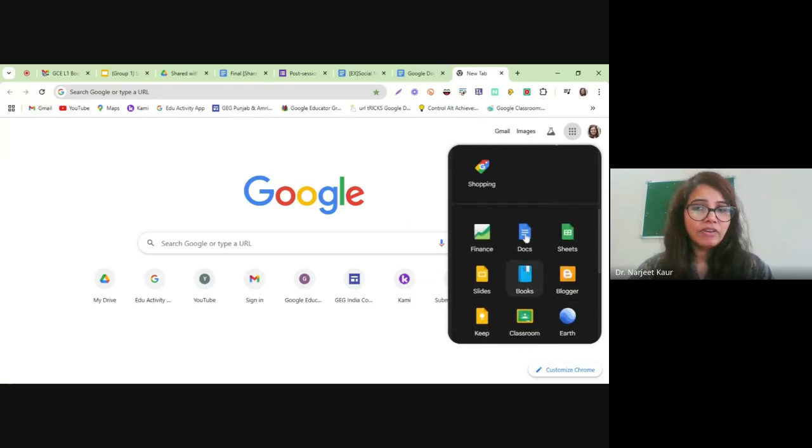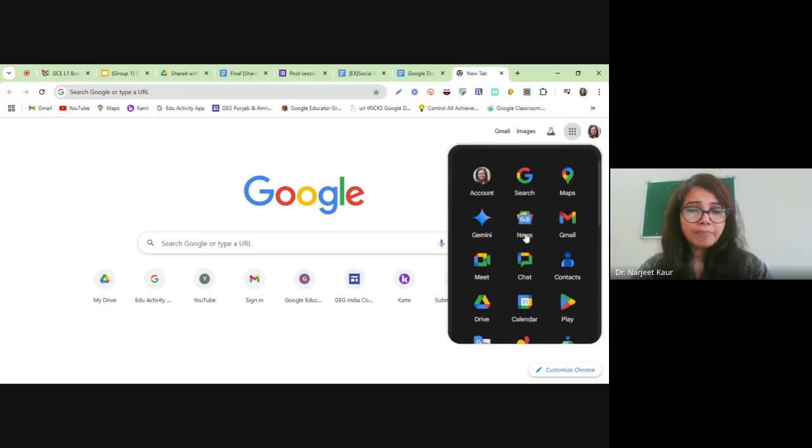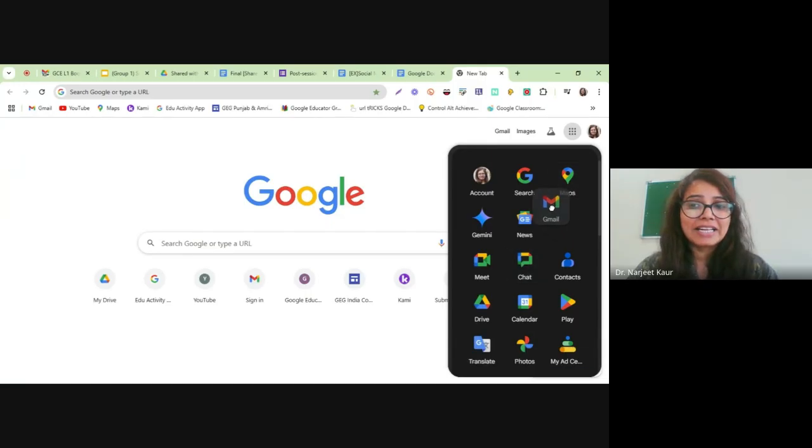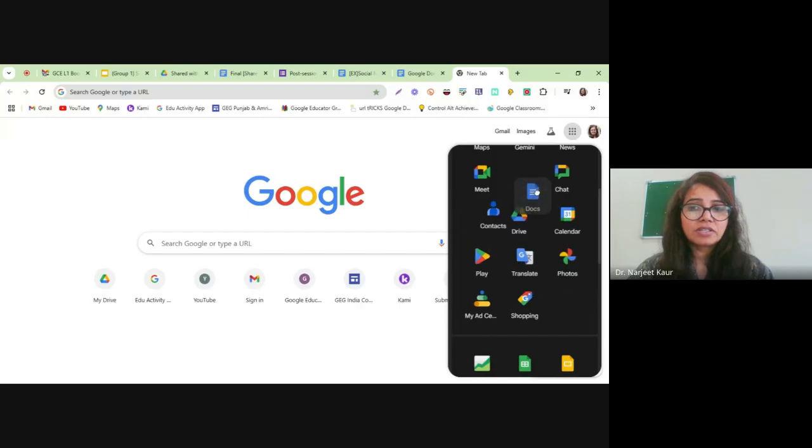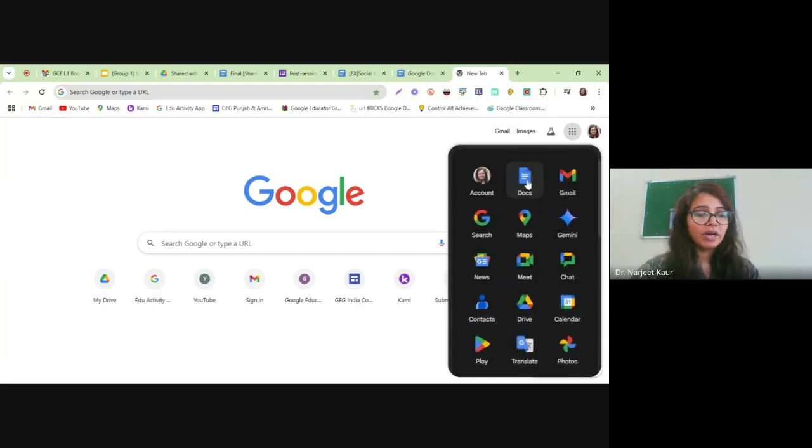Here it is. When you use a particular product of Google very closely or every day, then by default the apps or the products that you are using most are summed up in the beginning or in the front, as you might say. But if you want, you can also arrange how you see your apps. If I want to see my Gmail before I see search, I can click and drag and drop the icons wherever I want. So if I want to see the docs more because I'm going to be using it more, I can drag and drop the docs where I want. Okay, this is the second way of opening a Google Doc.